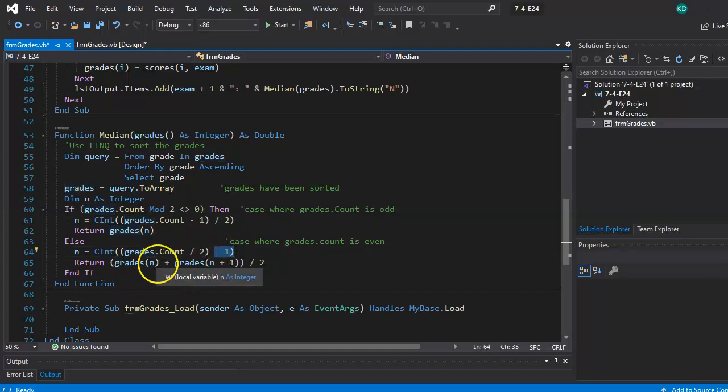Okay. And then now grades, whatever's in location n, because you've updated it here, whatever's in location n, you're going to add to whatever's in the location right next to it. You have to add those up and get the average of those, and that will be your median score. Okay, that's what's happening here.